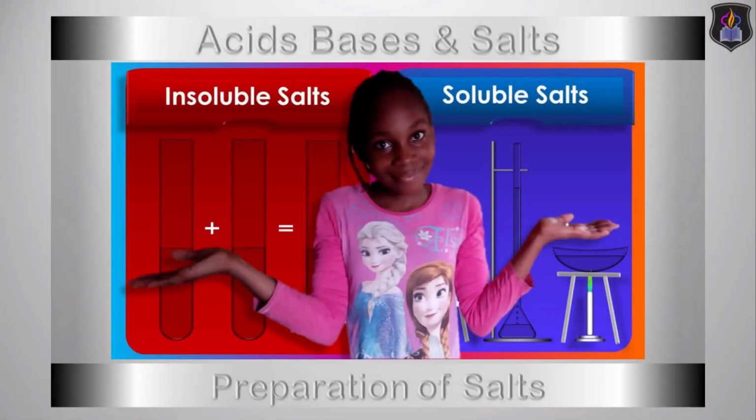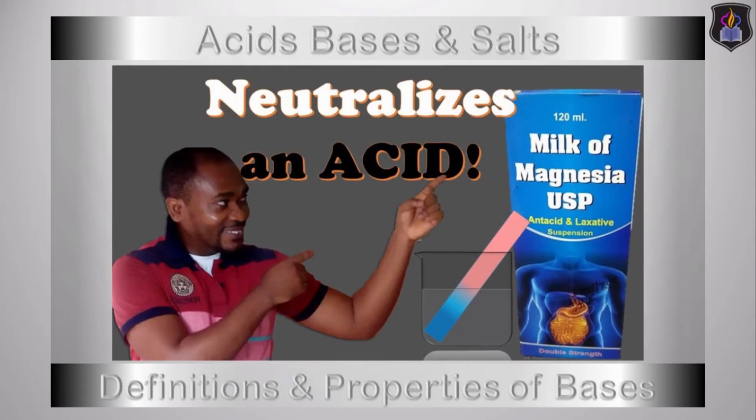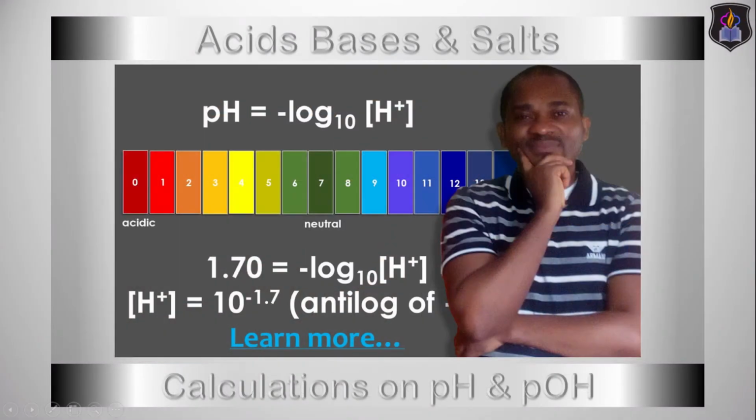In our last tutorial on methods of salt preparation, we learned that crystallization or evaporation to dryness is used to recover soluble salts from their solutions. If you'd like to learn more about the different methods of preparing salts and other aspects of acids, bases and salts, check the link in the description.